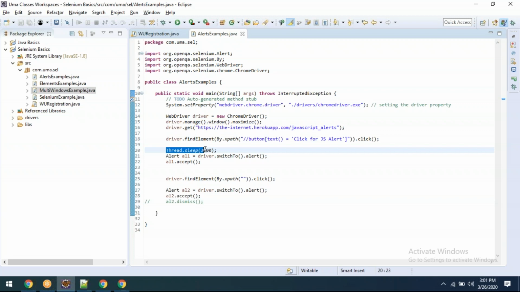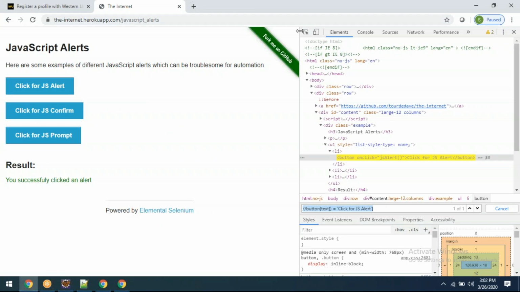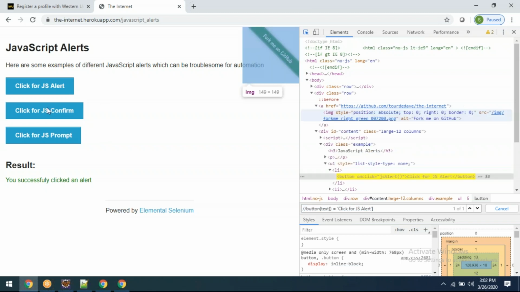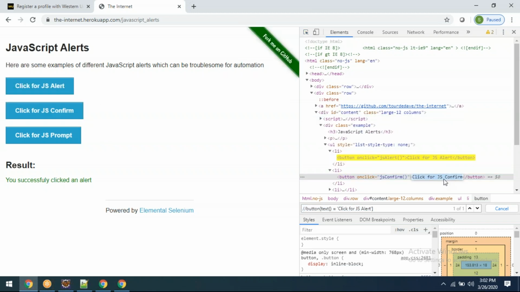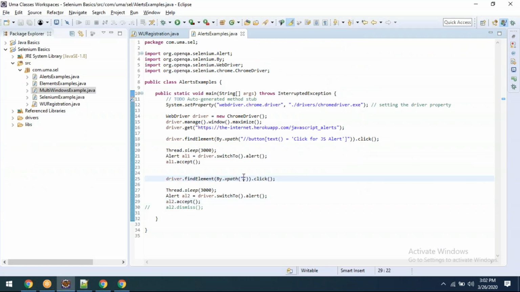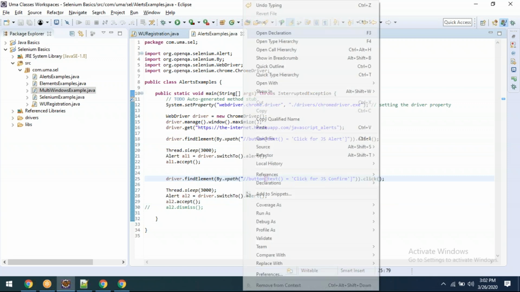Now here also I'll put 3 seconds because you need to understand something. Before that, let me find the XPath. Here, click for JS confirm. I'll remove it and paste it. Getting my point? Now the second element I'm able to find. Now let me run it.